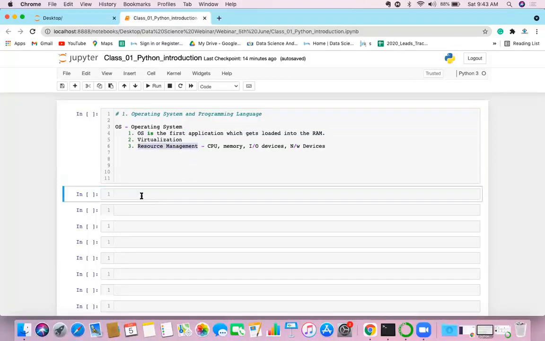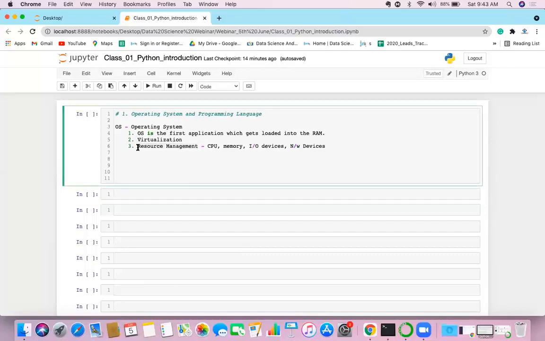Because when you learn Python, resources have to be allocated for Python. Python memory has to be allocated, and that will be done by the OS. That is what we are going to learn in the upcoming sessions or upcoming hours. So from my perspective, as of now, the important task we are discussing here is resource management. What resources do you have? These are all the different resources that have to be allocated, and that is done by the operating system. How it is done? For that, you need to learn operating system concepts.